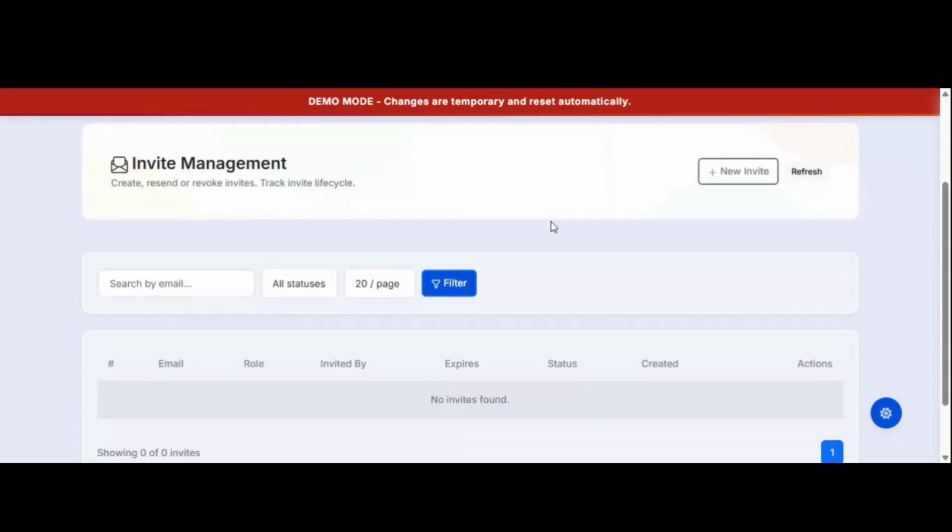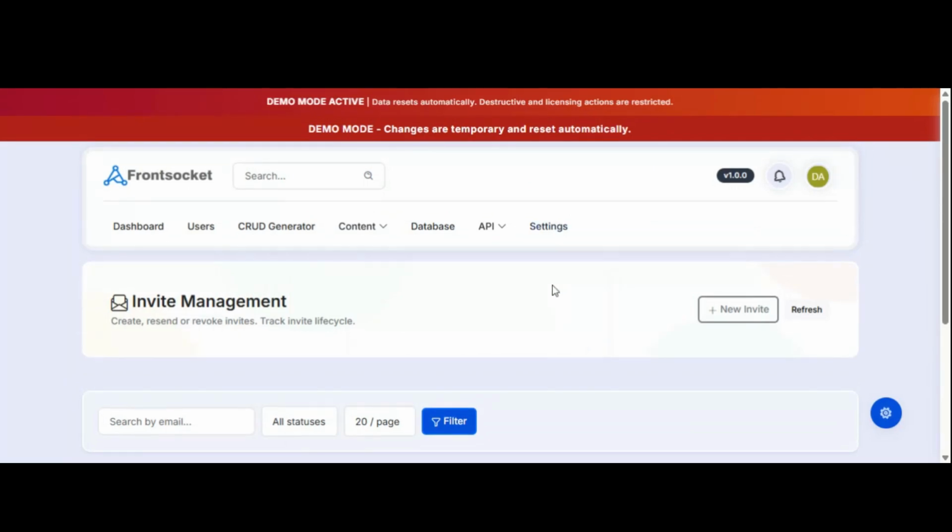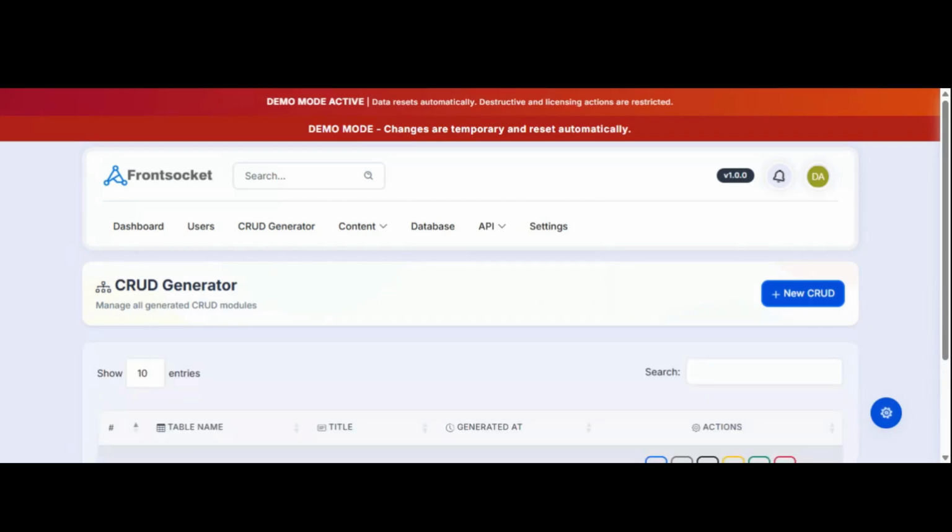So that is that. If you want to create CRUD, like I said, front-end developers like to bother themselves with activities happening at the front part of an application, at the front part of a website. So they wouldn't want to bother themselves with creating tables, writing the backend logic and all that. So that is why this Frontsocket admin is here to make development fast. I mean, when I say fast, really fast.